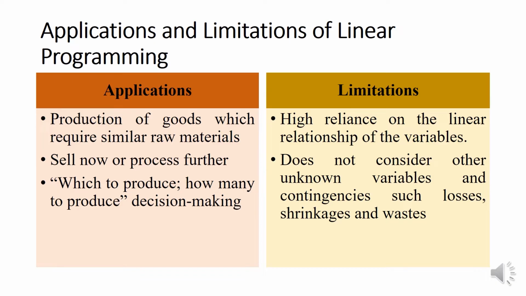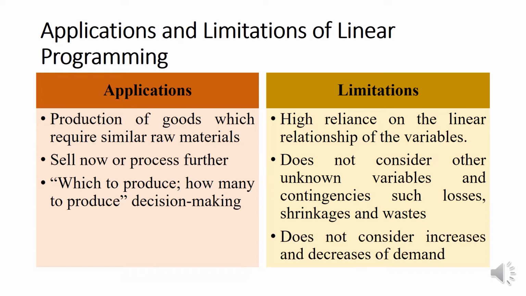Despite the limitations, linear programming is still widely used in business situations, particularly in the allocation of resources which are limited and scarce. It also does not consider increases and decreases in demand, such as when the company will just produce and produce and produce and not consider the demand. That is also a limitation.